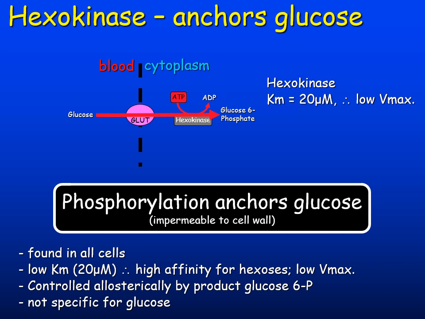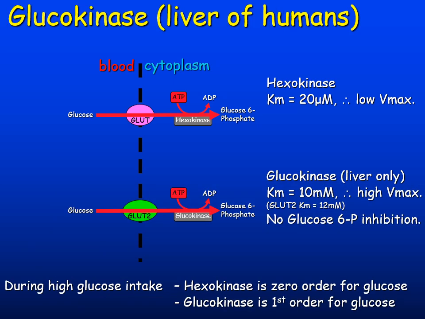Yep, the GLUT2s were sitting at a Km of somewhere between 12 and 20 millimolar of glucose. So that means they've got a massive capacity to absorb glucose into the liver cells, particularly when substrate concentrations are really high. And that's quite a mismatch for the cell's ability to then phosphorylate that glucose so that it doesn't simply flux back out. Well, fortunately, your liver has the answer.